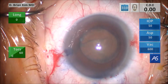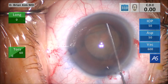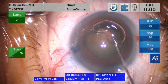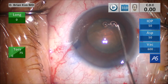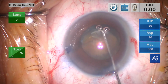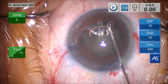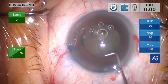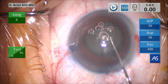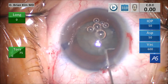And this is the capsule fornix hydrodissection technique. I place a cannula under the rhexis edge contra-incisionally, point the tip down. Oh, you see a big air bubble goes into the capsule bag. So then I sucked some of that air out, lift the lens up, a lot more bubbles come out. And unfortunately, sometimes you can get some bubbles in the cannula. I'm sweeping around and you can see the lens is beginning to spin now. And I'm going to remove some of those bubbles.